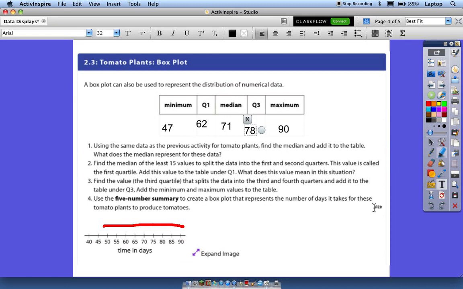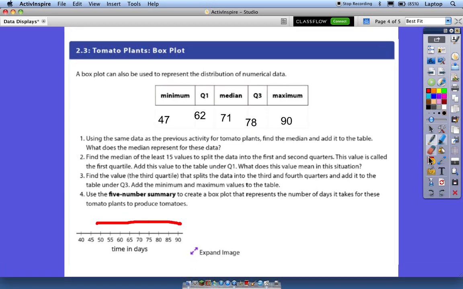So these numbers get bars or slashes on the box and whiskers plot. So estimating 62, this is Q1. Estimating 78, this is Q3. Estimating the median at 71, this is a 71. And this becomes the box around the box and whiskers plot. And that is the lesson today. So let me pause this, and I will send the rest of my comments by email.